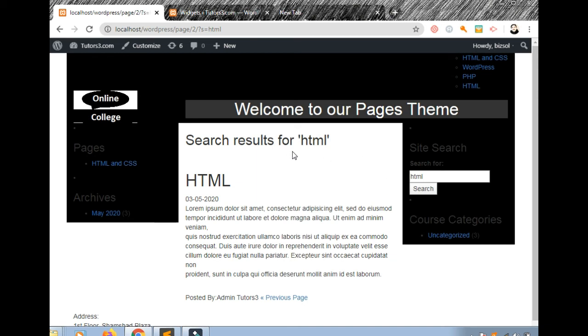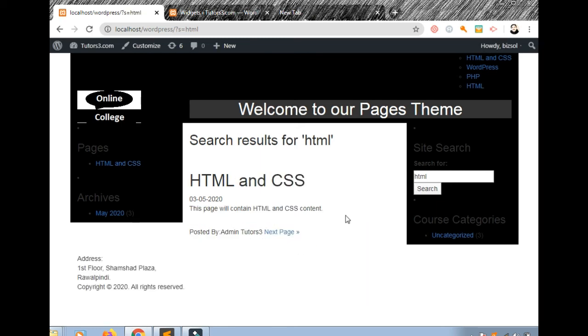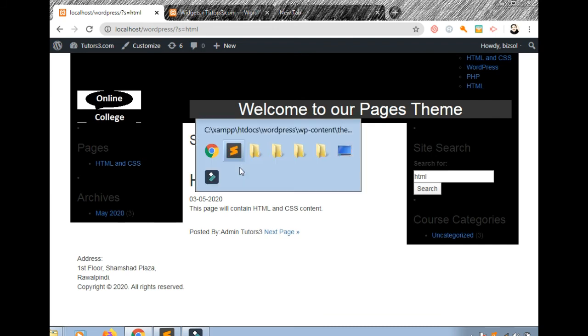So we have this paging is working, and we have previous page, paging is working, and site search is working, okay.